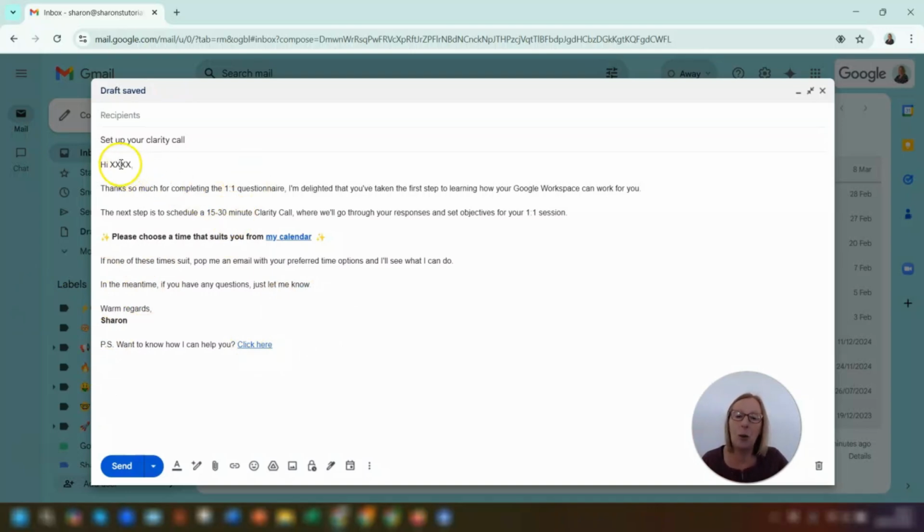And you just go through and then personalize the email. Now, if you haven't typed anything in the subject line already, then it automatically takes the name of the template. So you might want to go in and overwrite that. Just make sure to double check that before you actually send the email. And as I said, personalize the email, attach any files that need to be included, and then send it as normal.